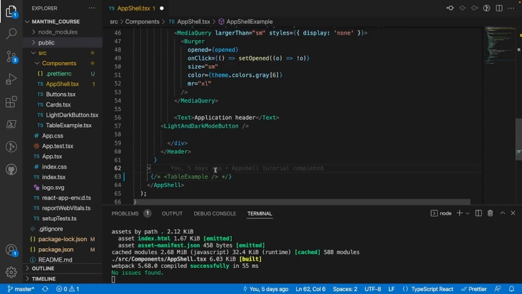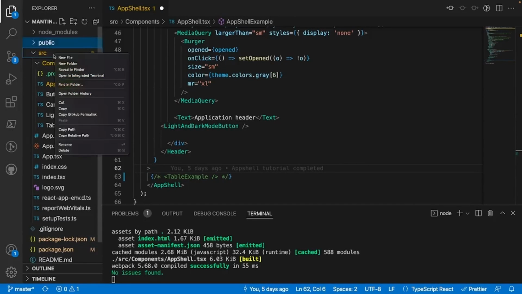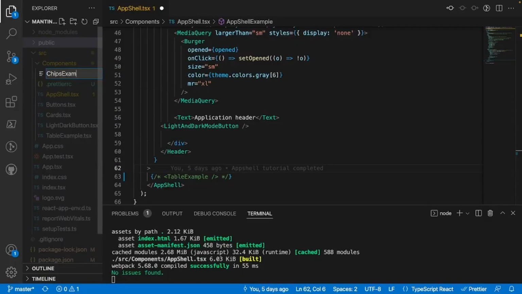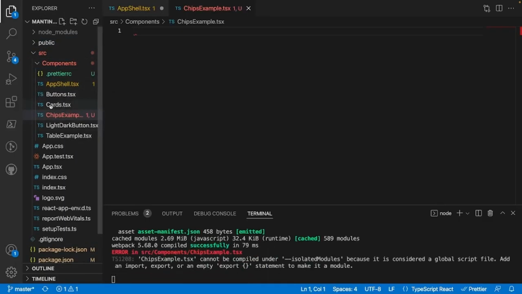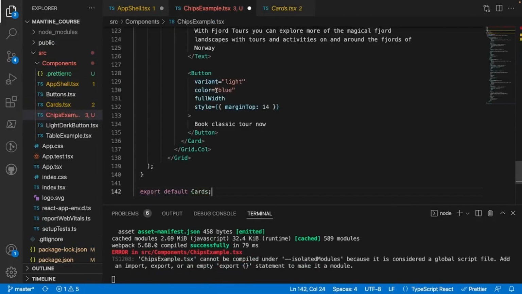So the first thing that we're going to have to do is create a component file within our source folder, inside of our components folder, and we'll call it chipsexample.tsx. And right now it's going to error out, so I'm going to grab the code that we have from our cards component and paste it inside of there.